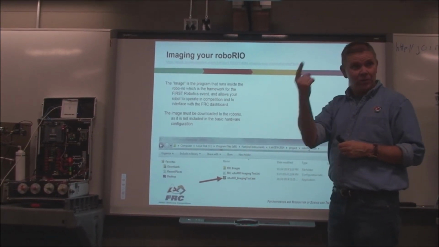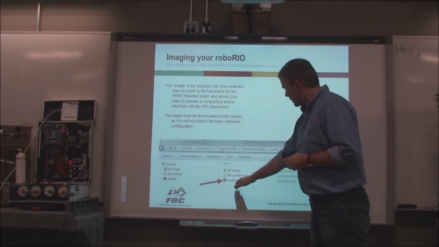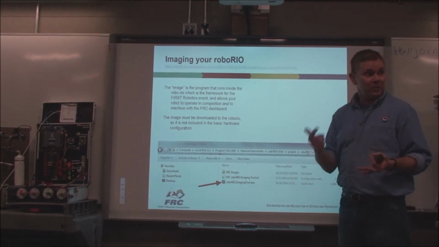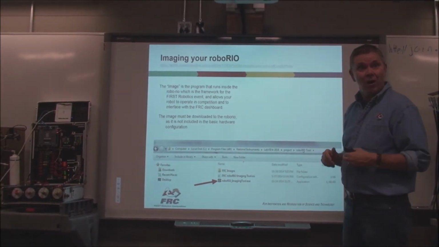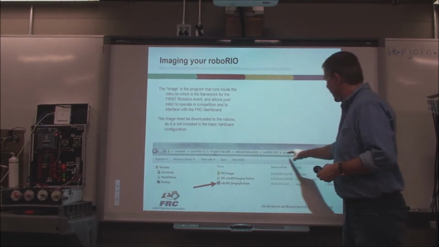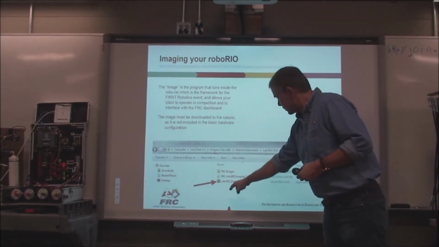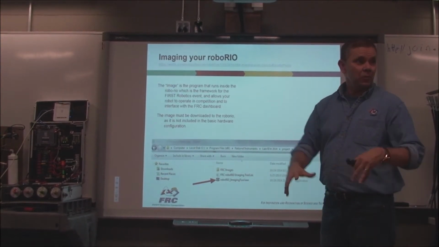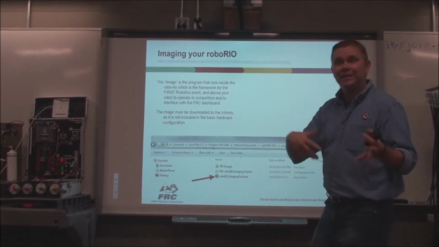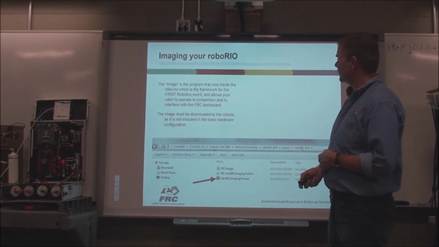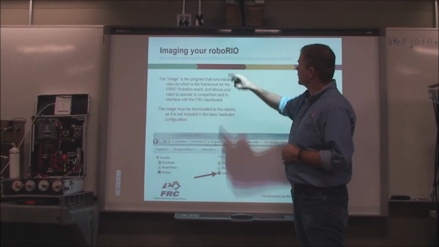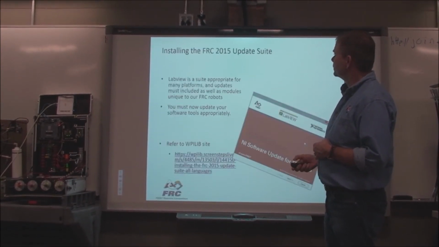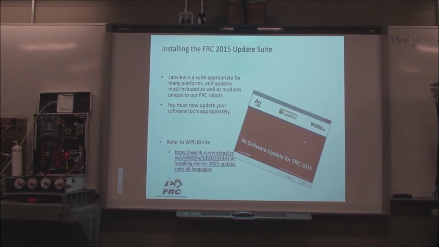So, in addition to the firmware, you've got to update your image. This is the imaging tool that we talked about when you get your National Instruments disc and all the FRC options and things for it. You'll have an actual link to this page, or to this folder where you've got the imaging tool, and you just follow the instructions as he alluded to get that image burned onto the thing. Okay, you can click on this little link right here, and it'll actually take you to the page on how to image.